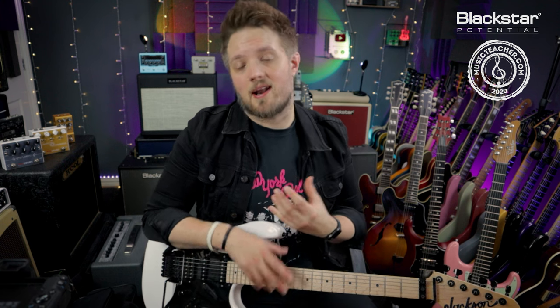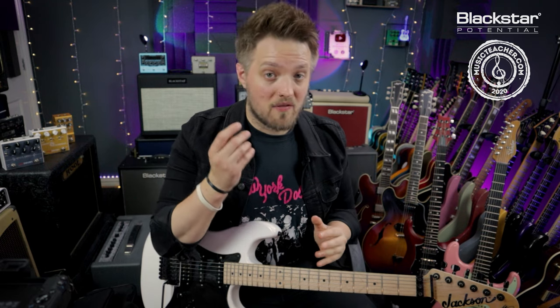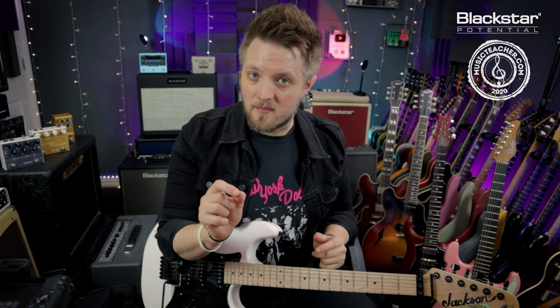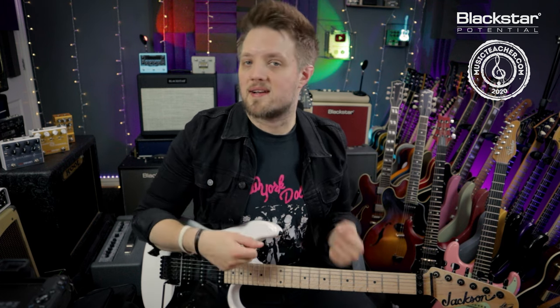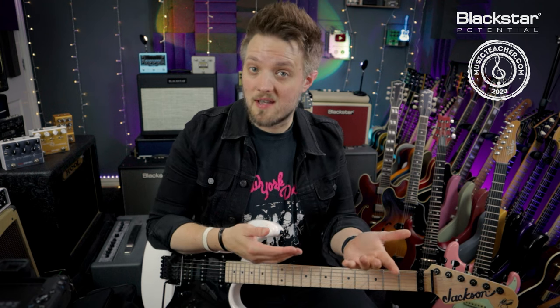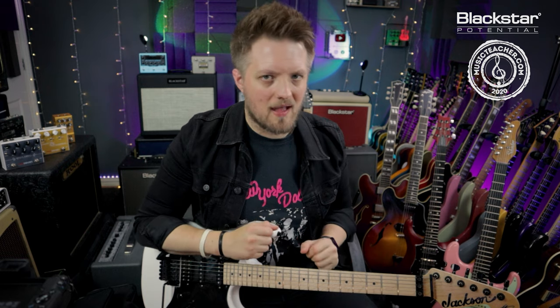In my personal opinion, I prefer the sound of open back cabs. If you're playing especially with a mid-heavy British rock sound, the open back cab really allows things to ring. But if you're playing heavier music with a very focused mid-range, those closed back cabs can make things sound super tight. Closed back cabs, I think, also work great for very percussive clean playing. So if you're playing funk music and you want everything to be really snappy, a closed back cab can really give you that tight sound.